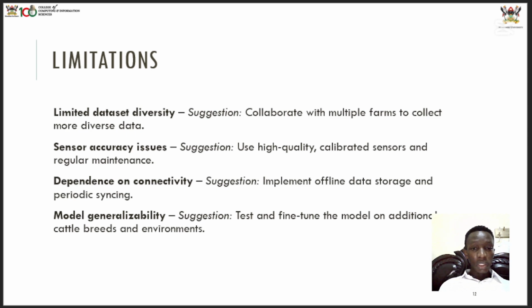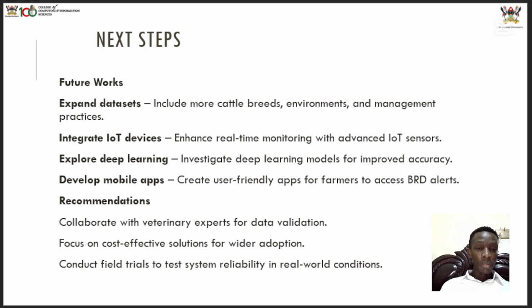So, dependency on connectivity, whereby to solve it, we could implement offline data storage and periodic syncing. And also lastly, the model generalizability, and here, by testing and tuning the model on additional cattle breeds and environments. So among the future works, we want to integrate an IoT device that will enhance the real-time monitoring with advanced IoT sensors, explore deep learning, also develop mobile apps and many others.